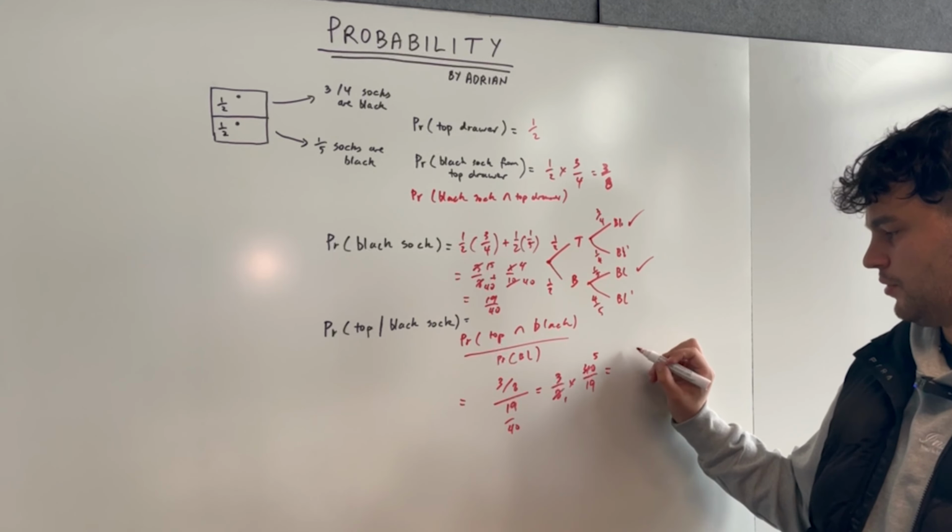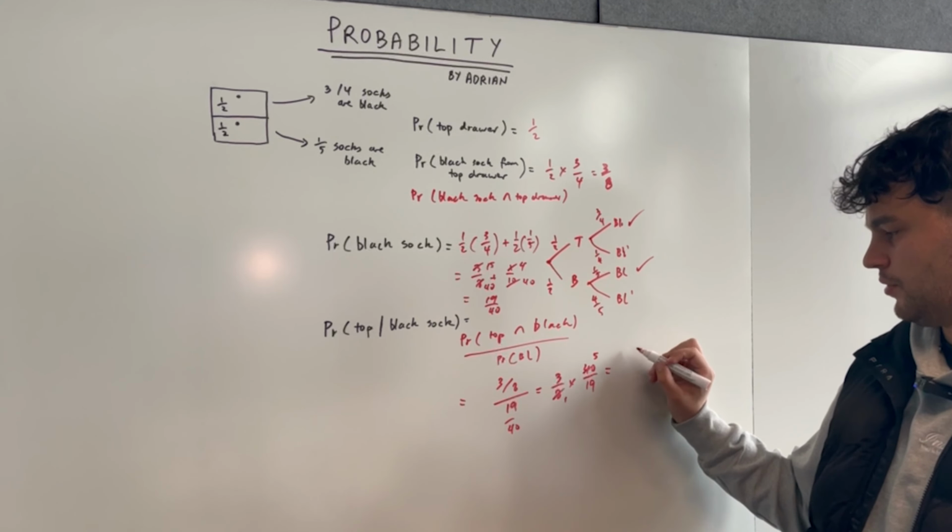Whenever we get answers in probability, it's good to think about whether they actually make sense or not, because probability should always reflect real world statistics, if the numbers are realistic. And in this case, what we can do is think about if 15 on 19 actually makes sense as an answer. Now, how do we actually figure out if it makes sense or not? What we do is we think about what this conditional probability is actually saying. So again, we're going to interpret what the conditional probability means.